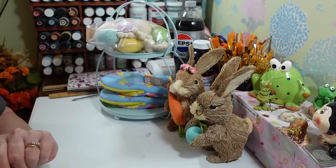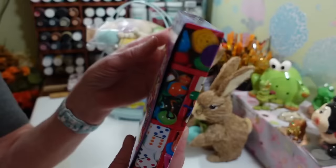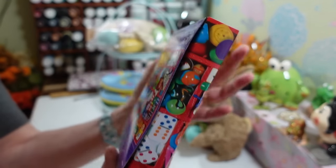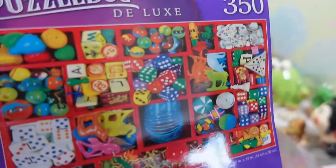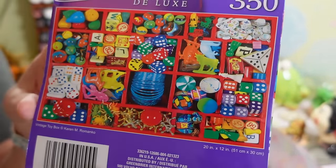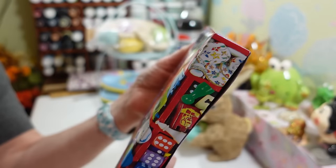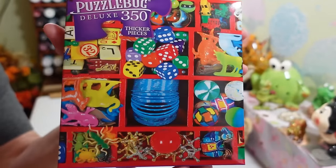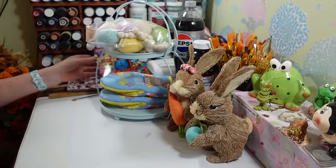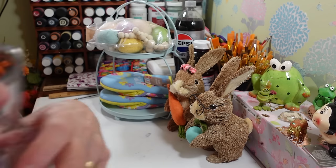I also picked up another puzzle. My husband loves to do these in the wintertime — this is a 350-piece puzzle that looks like a lot of fun to put together, just something to do when it's snowing and cold. He likes thousand-piece puzzles but they didn't have anything like that at Dollar Tree, so this will at least take him a day or evening to complete.